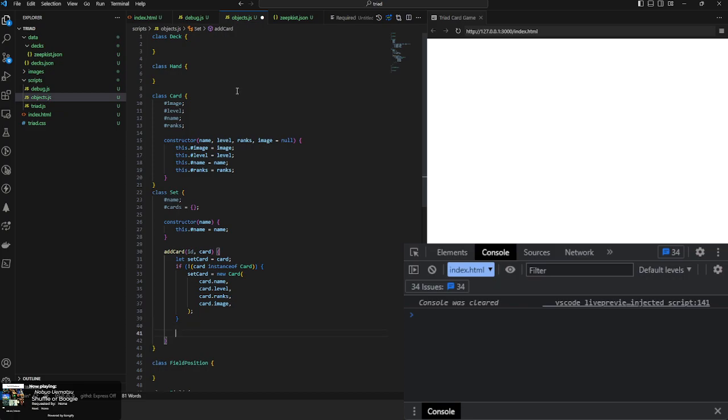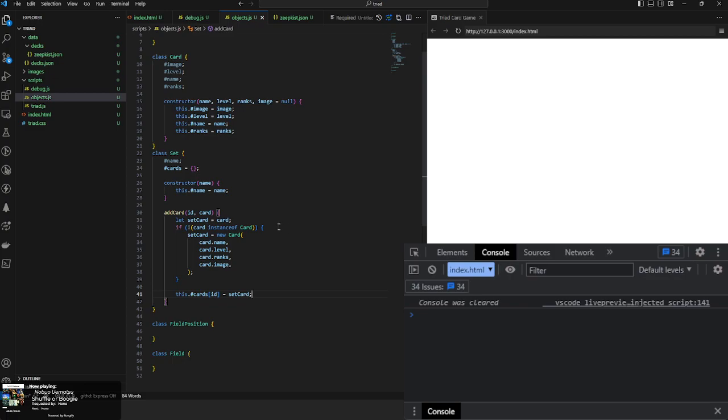So let's now start with this cards, and this is where we use the ID. This card is a set card. So why did I use this and then just the set card is this? Technically, you can just forego this step and just use this, and JavaScript won't complain about it.